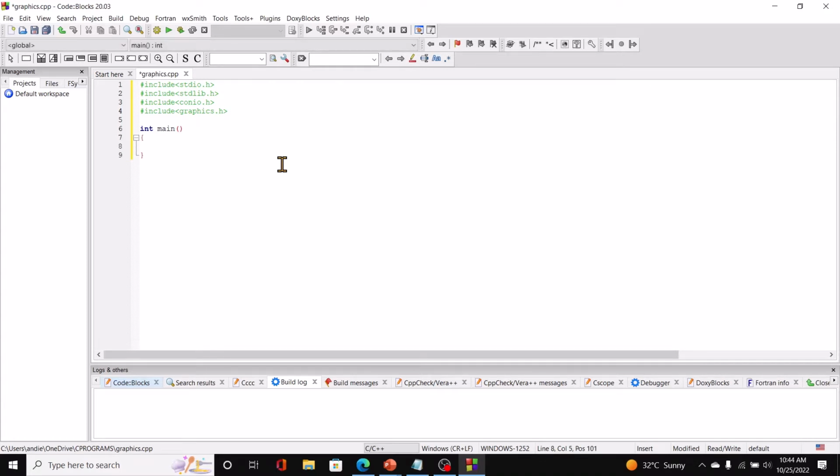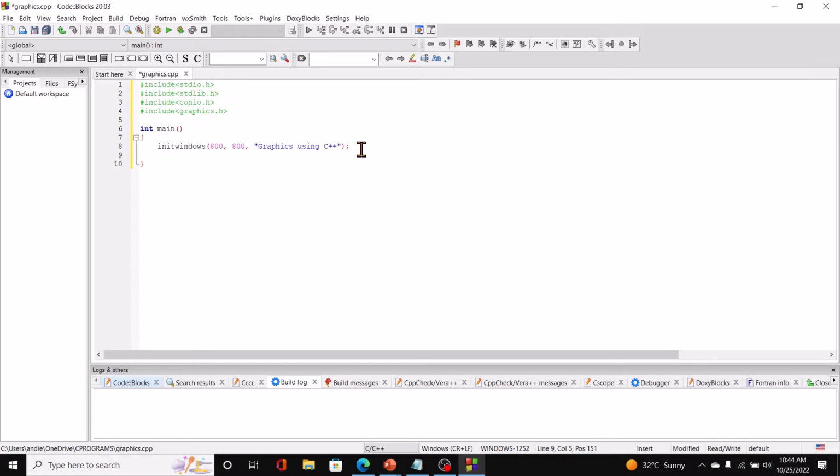The first function we use is initwindow. As we know now, it initializes the graphics system and will create a window of size as we specify. So let's put in 800 and 800 again. That's width and height. And our title will be graphics using C++. Okay. This is what will appear in the title bar for the window, right?